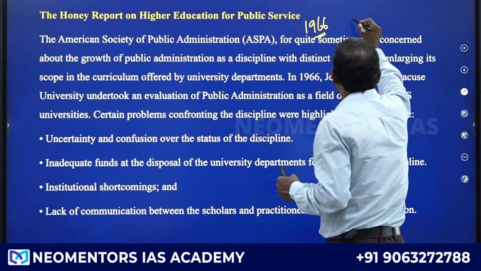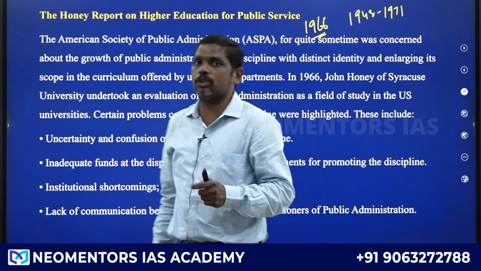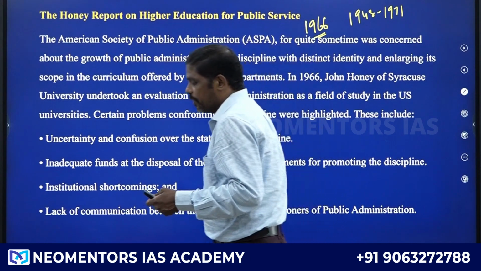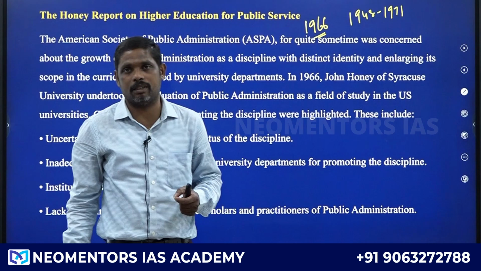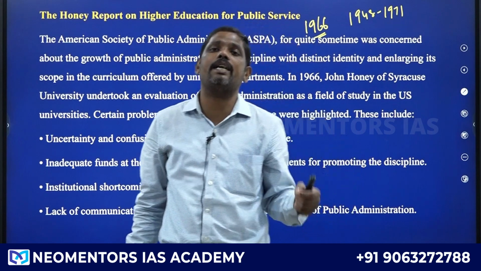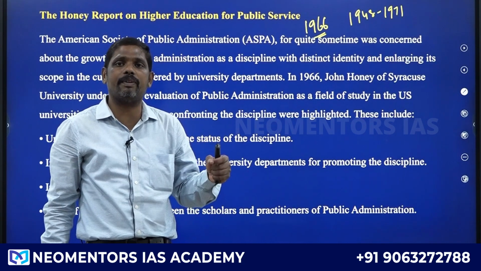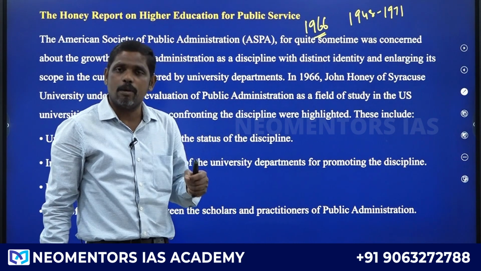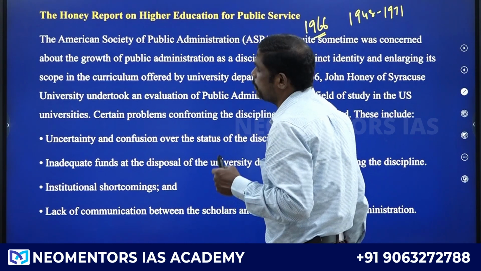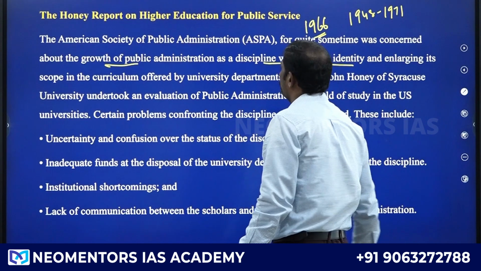So it was during this period, almost from 1948 to 1971, that public administration was searching for a soul. It was in a soul searching process because it had lost its identity. With the criticizing of the fundamental pillars of public administration, particularly the dichotomy, the principles, the scientific status of public administration, it lost its identity. So it was searching for its own soul. This raised serious concerns within American universities, particularly in the Department of Public Administration. The American Society for Public Administration has been seriously concerned about the growth of public administration as well as its academic identity.